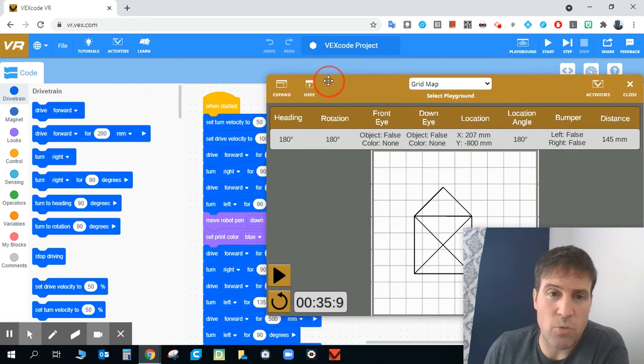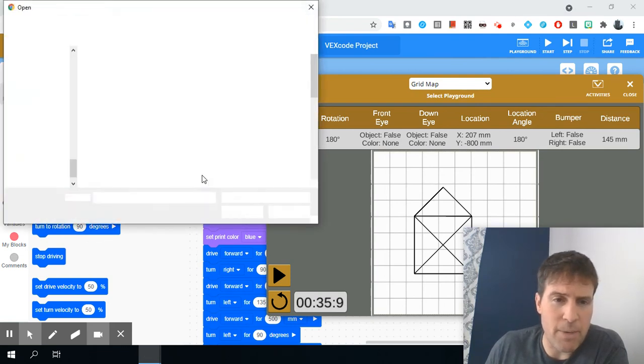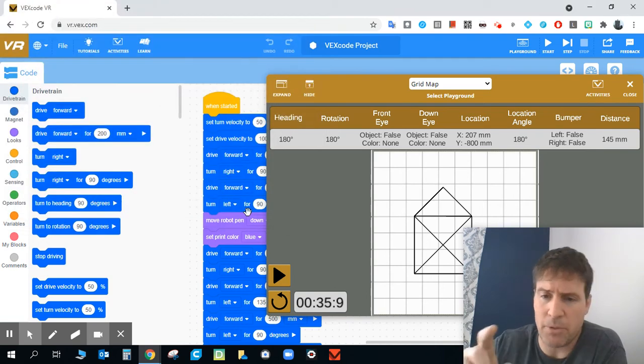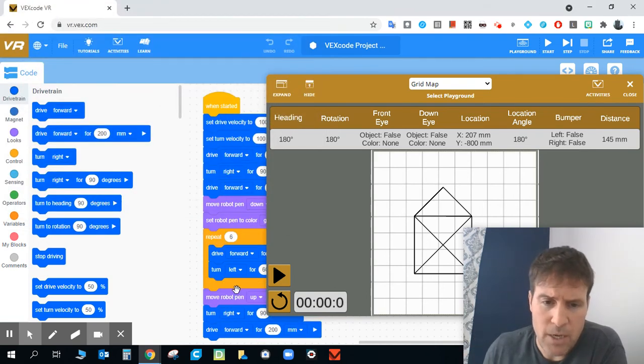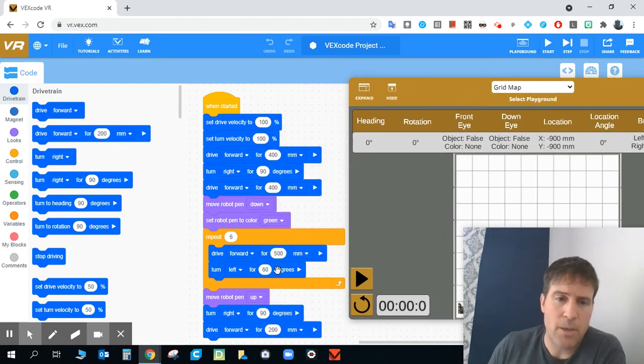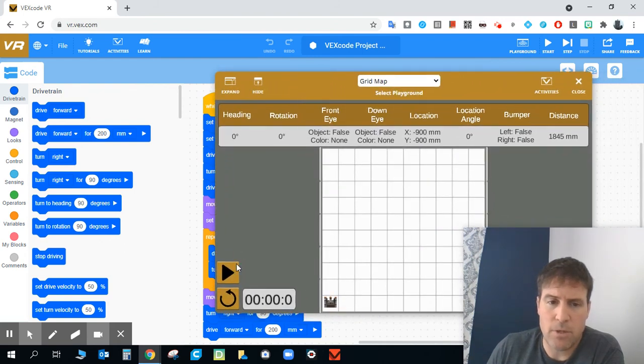So that is something else you could do. That's obviously a little more complex than just doing a stair step. And I'll do one more. I'll open one more file that I made. And this is obviously a lot simpler than the house we just built, but we'll see. In this one, again, you've got a repeat block, right? And we've got some drawing going on here. So let's take a look at this one and see what happens.